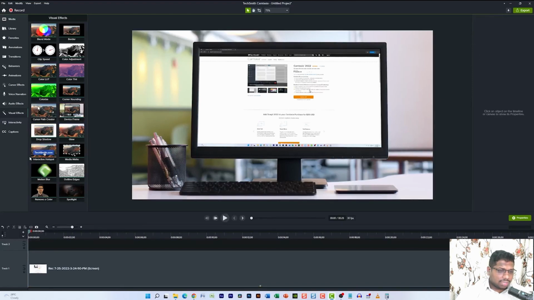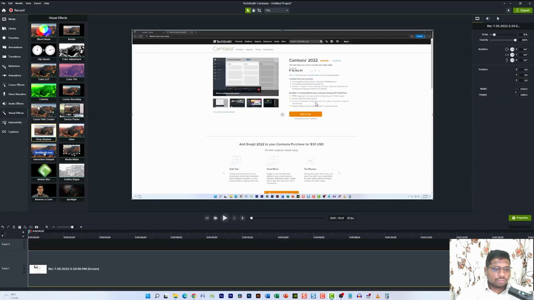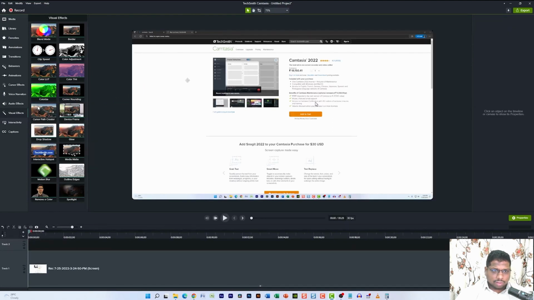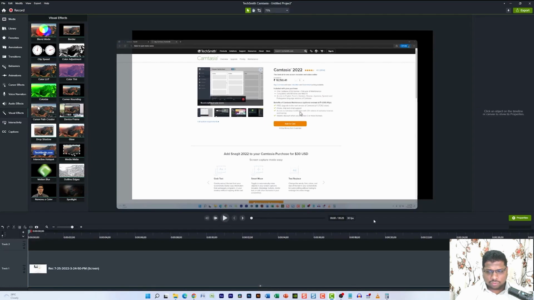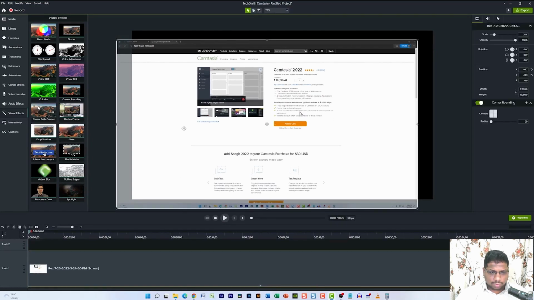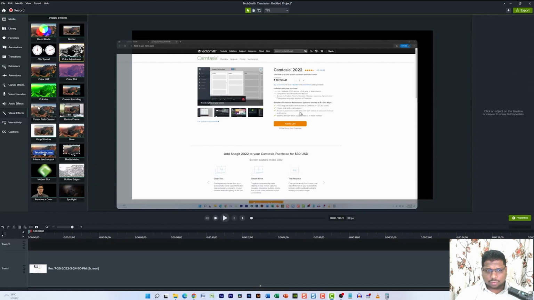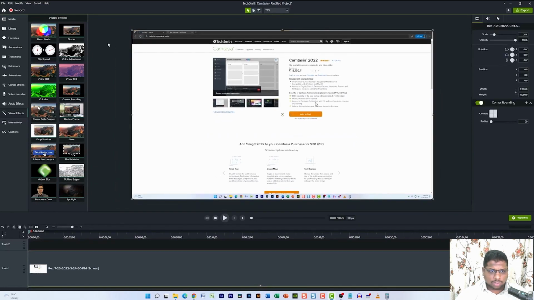Now, the next setting that you can use to make your entire video look really professional is the drop shadow option. It actually adds a shadow to the entire clip. And since this clip is a full screen clip, the drop shadow might not actually work properly. So now I'm going to use the corner rounding setting and it will actually add a corner to the edge of each particular media file. As you can see here, there's a corner. It actually looks really smooth and quite premium.